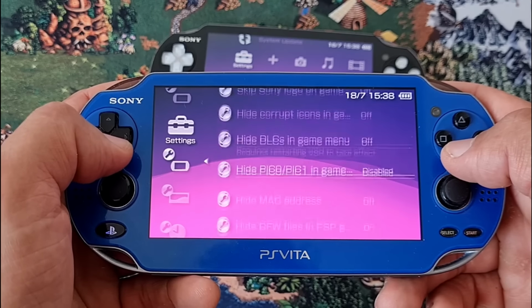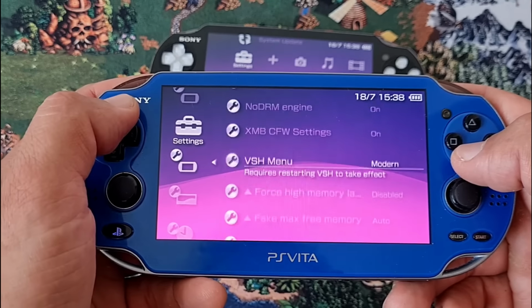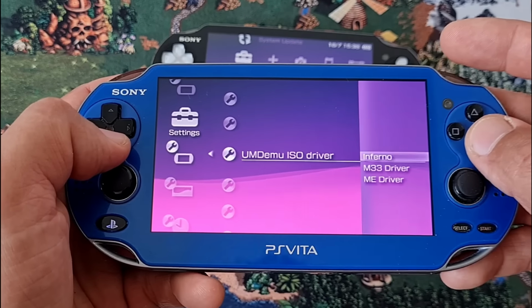Inside we got a bunch of options to play with. Clock speed, ISO driver.